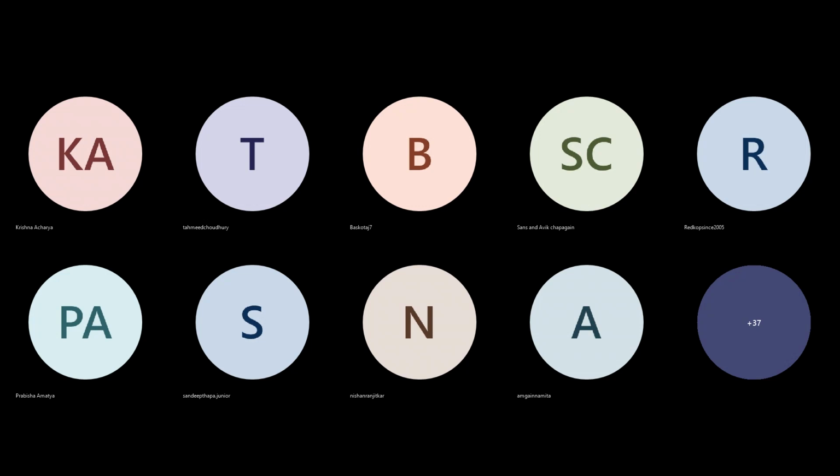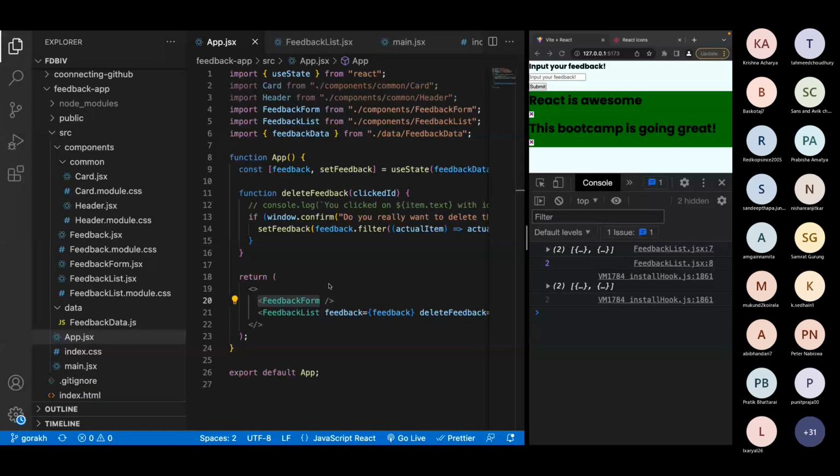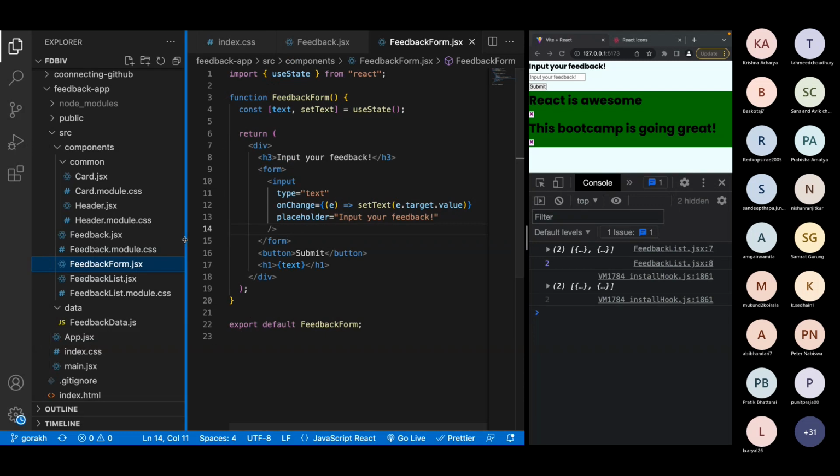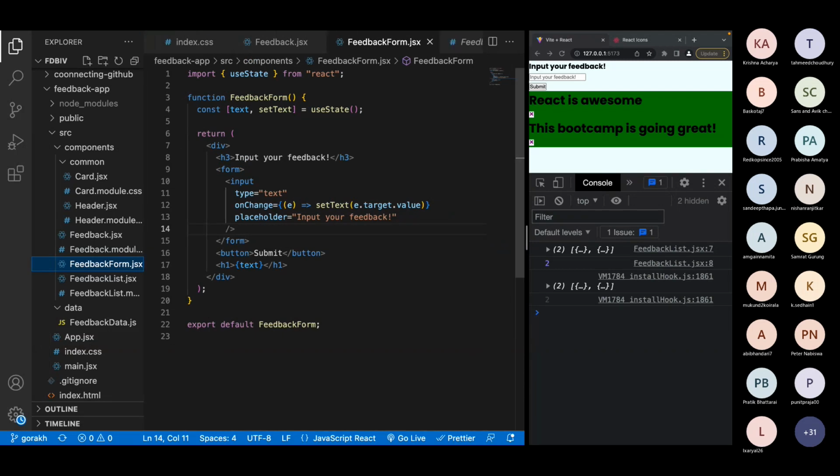So let's continue now. We need to do something more there. Now let's complete our feedback form. Maybe it will be better to introduce styled components as well, because eventually we'll go there, instead of writing CSS in a CSS module. For now, let's first implement some of the functionalities here. We haven't done anything with this button. We haven't done anything with our text here. We haven't passed it anywhere, right? The final goal is to send it to the feedback and update the feedback.